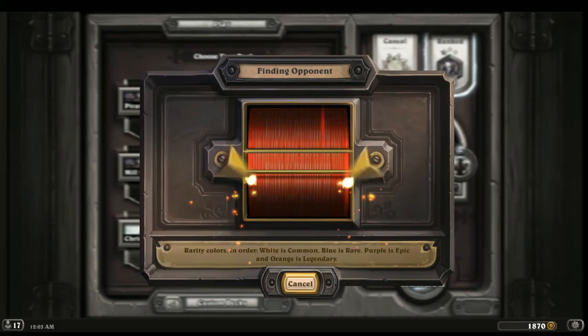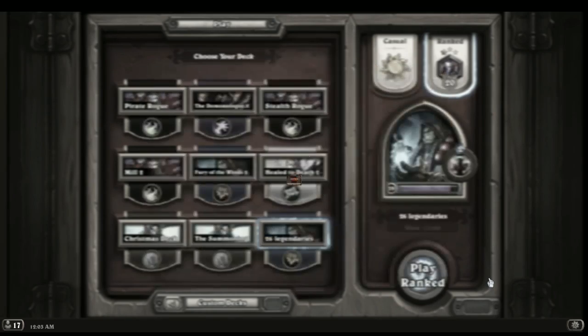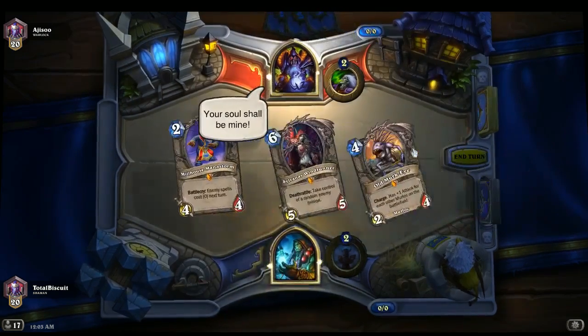There really is nothing you can do in those situations. Nothing. It's not even a case of, oh, well, they can play around it. No, you just lose. Like, if I'm playing a hand lock, I'm great. If I'm playing a zoo, I'm done for.